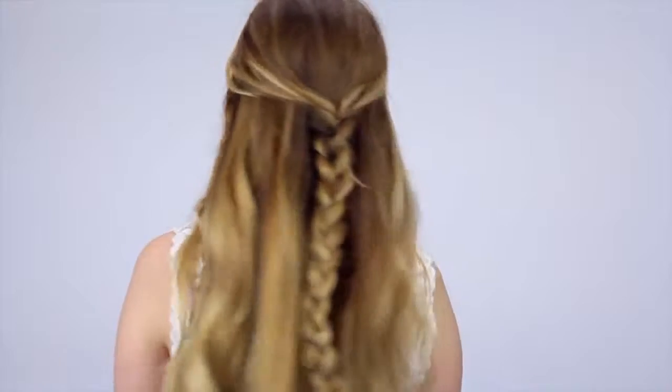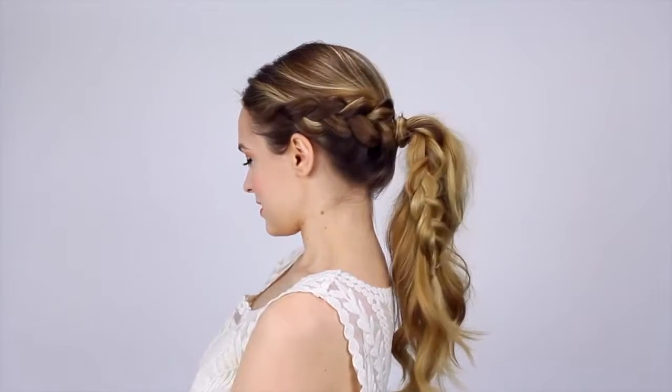And like I said, this is a great casual hairstyle because it can make your hair look great in just 5 minutes and will stay in place all day long. And now onto our braided ponytail, which I love to death.